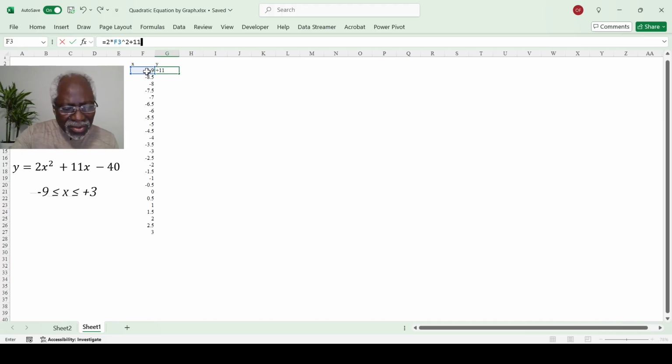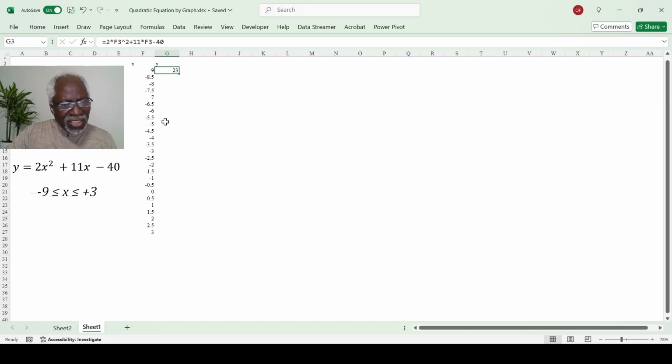times x again, we reference that cell again, x, and then minus 40. So by the time we enter here, it's going to generate the value for us. So we have the value of y when x is minus 9 to be 23, and we've seen that at the top there.